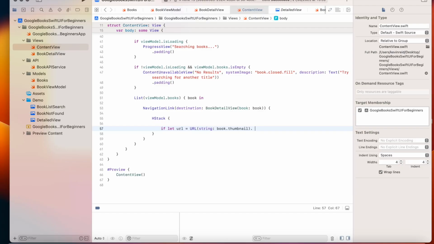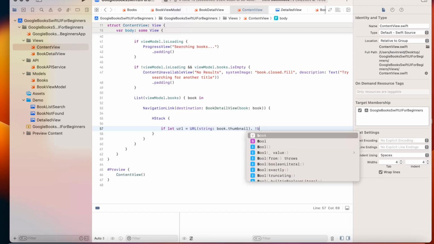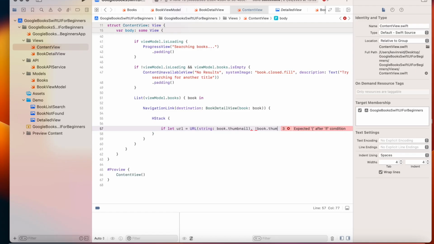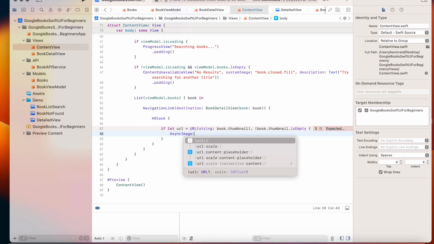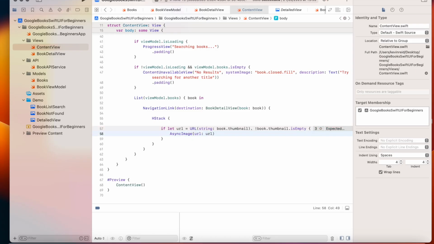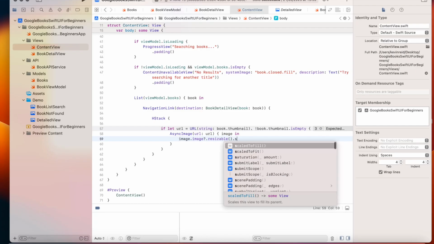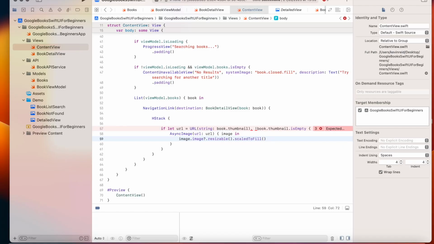So we get the thumbnail, which is the URL, and if the thumbnail is not empty, so the thumbnail contains a valid URL, then we attempt to display the URL using async image URL, image in image dot resizable dot scale to fill.